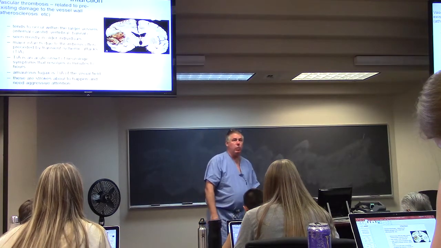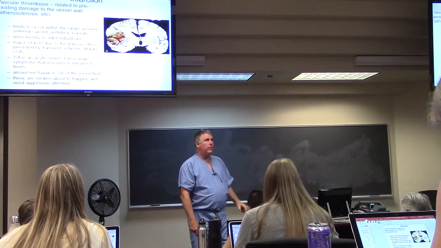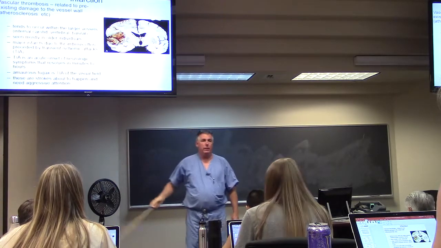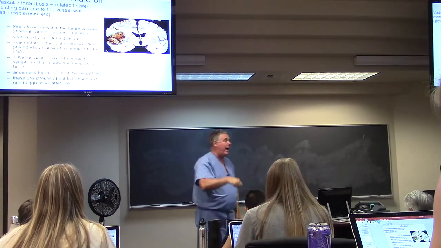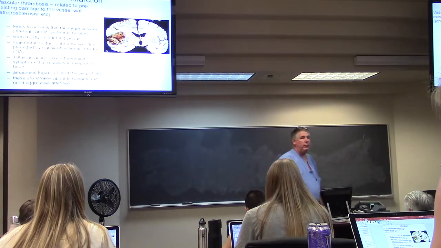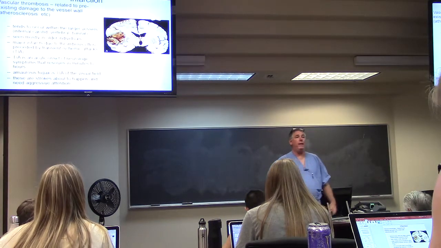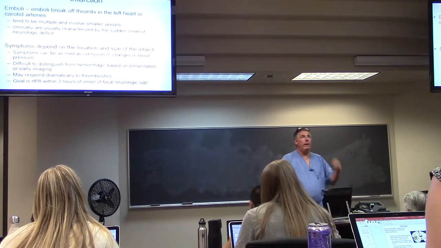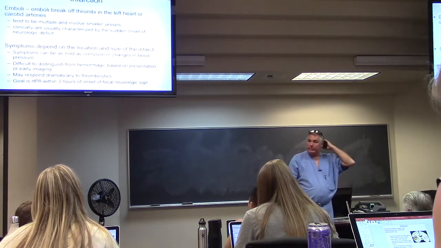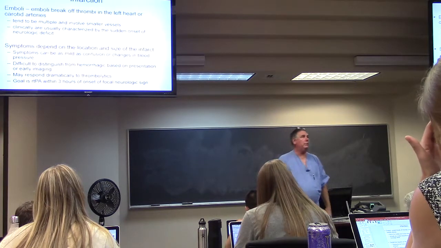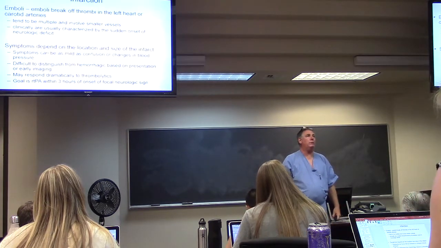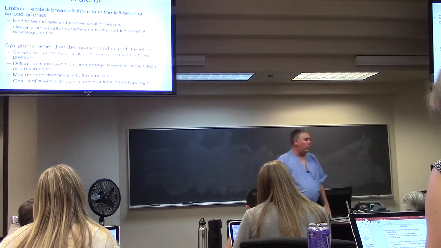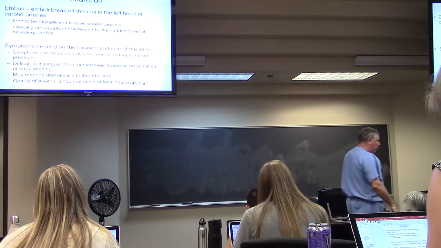Risk factor for stroke is TIA. That's why it says you need to treat these people aggressively. They need to be anticoagulated. You need to get after them to prevent the big stroke. The emboli, as it says here, are going to be mostly the small vessels, and it depends a lot on where it is, where it's going, what's blocked.